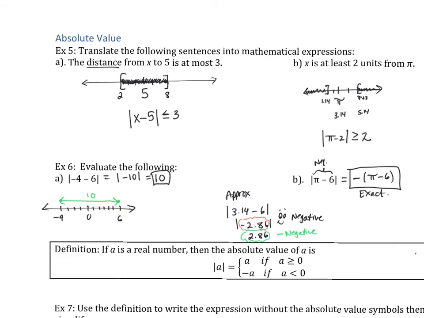Okay, so absolute value, if what comes out is positive, then the absolute value of a positive number is positive. So that's if A is, well, absolute value of 0 is also 0, so if A is greater than or equal to 0. But if what comes out is negative, then our result is the opposite of that, because that would turn it into a positive answer.